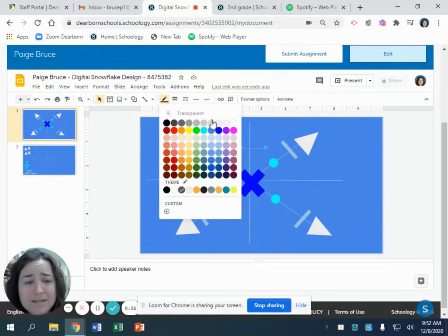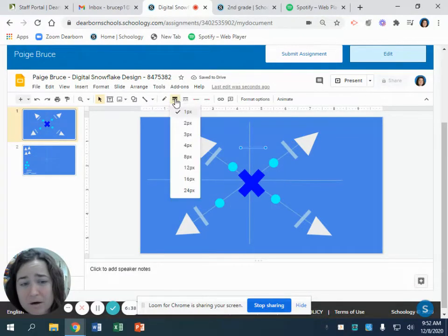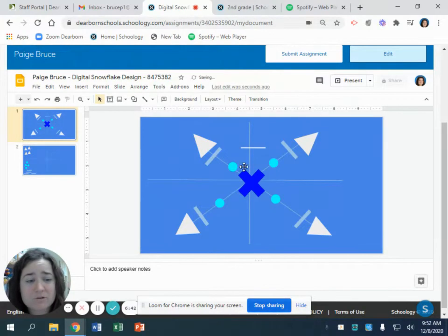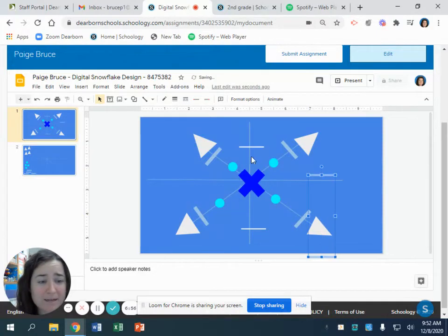I'm going to come over here to this pencil and switch the color. If I want it thicker, I can click on these different bar thicknesses here. It starts on number 1. If I want it thicker, I can choose another number. Now I could just keep clicking this and drawing lines, or I could copy this line by clicking Control, selecting it and dragging it, right? That way it copies the exact line if I wanted the same one copied, which I do.